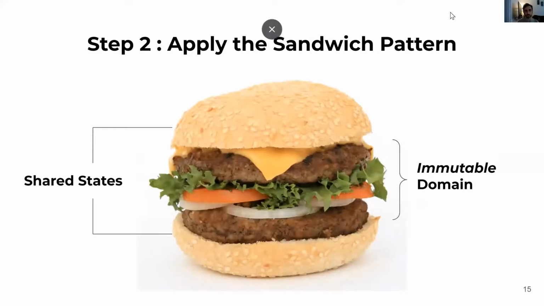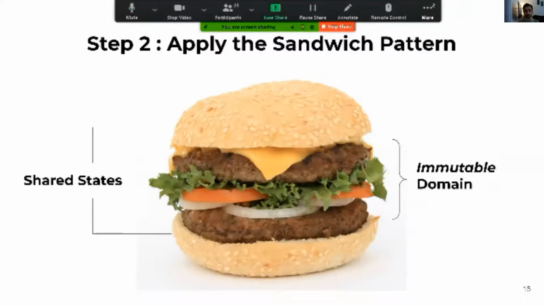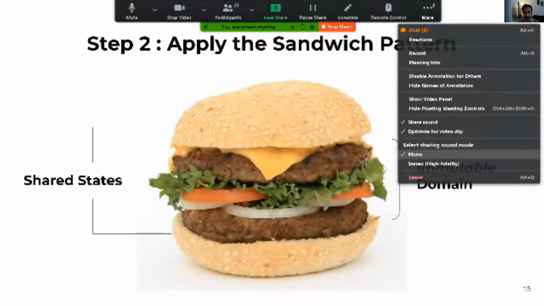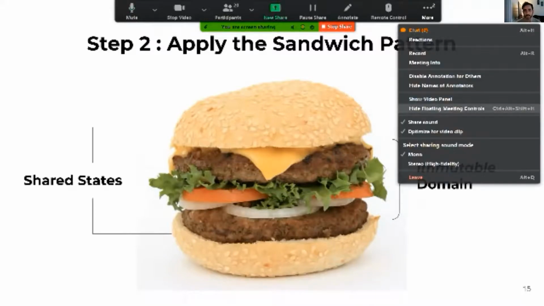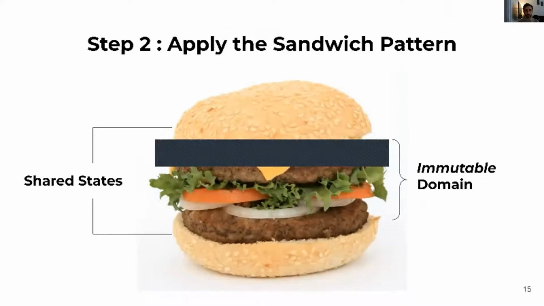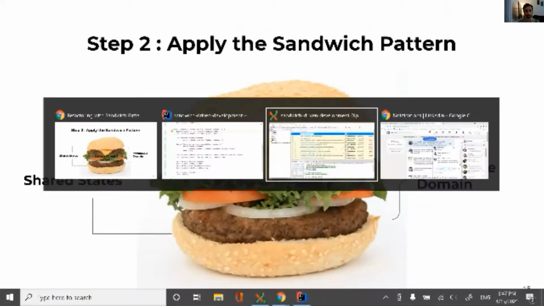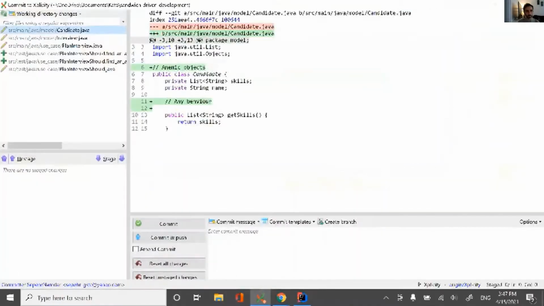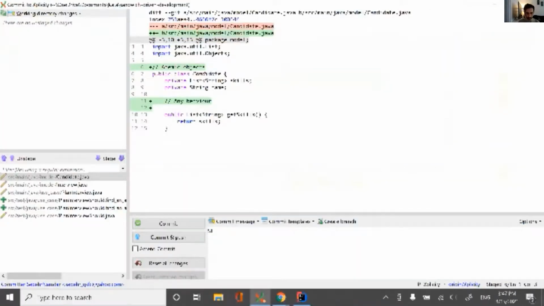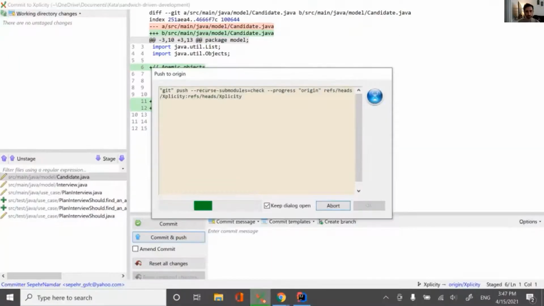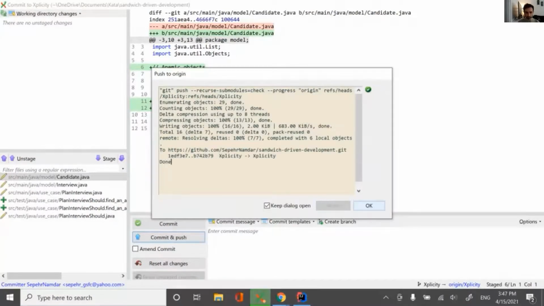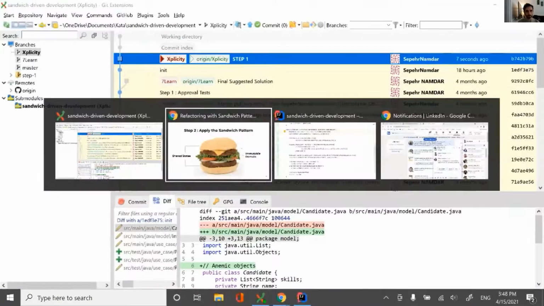The first, oh, sorry, I don't know what I did. I changed something. Just if you have any problem, just tell me. Yeah, I would hide this part. Okay, so yeah, I will just push this code, step 1, to my repository in explicit branch. Okay, let's go to step 2.